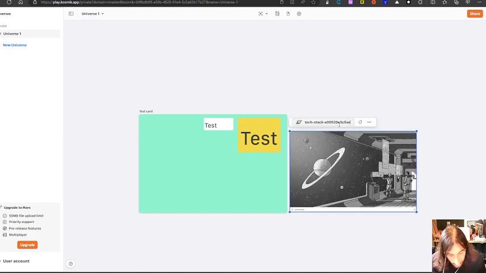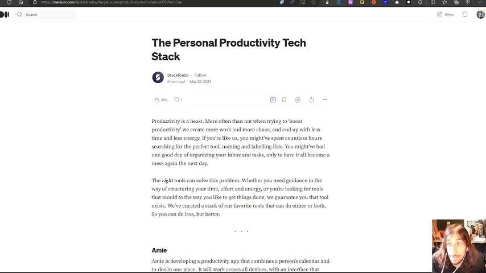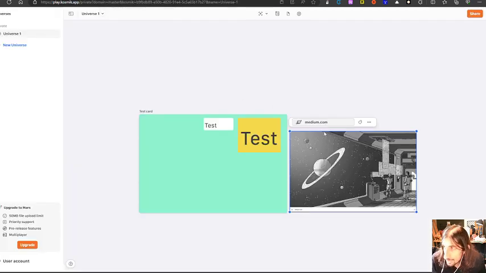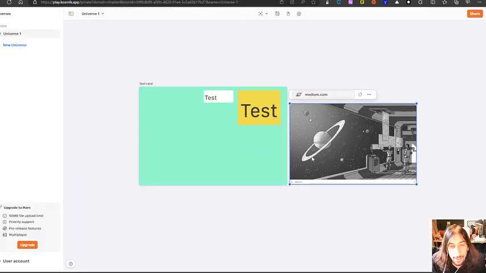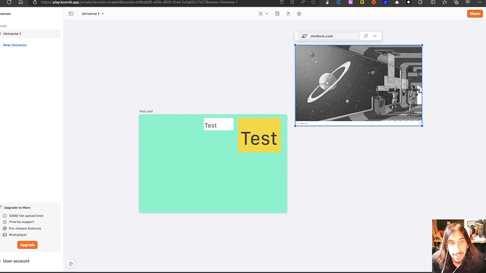Let's try one more time just with a different app. Again, I would like a different website. I would like this not to open a new browser tab inside of my workspace, but it is supposed to have a web browser inside of it. As I have said about many apps before, it is still really early days, so it might take a while for it to be at the level we want it to be. But it is a really cool idea.